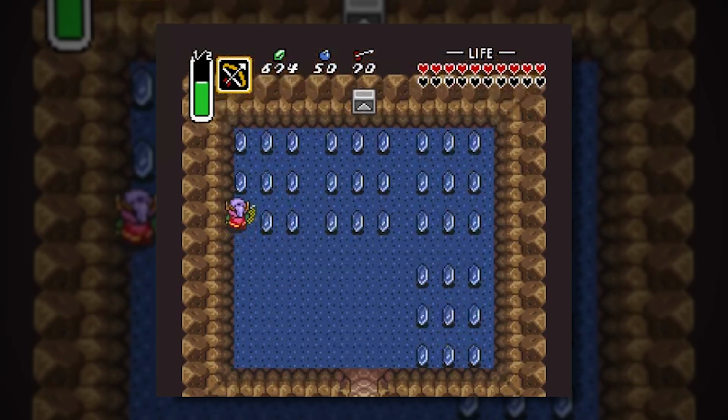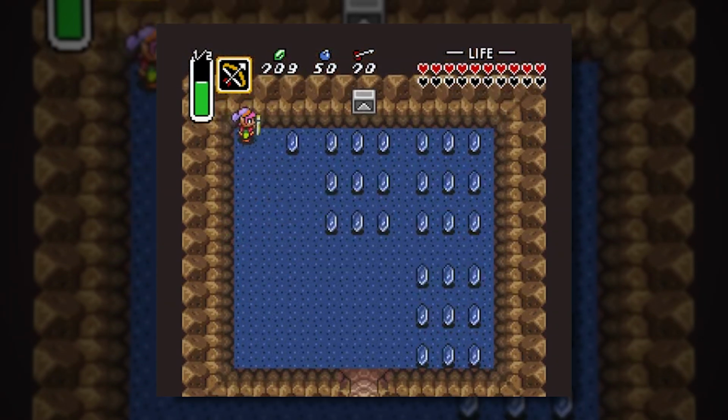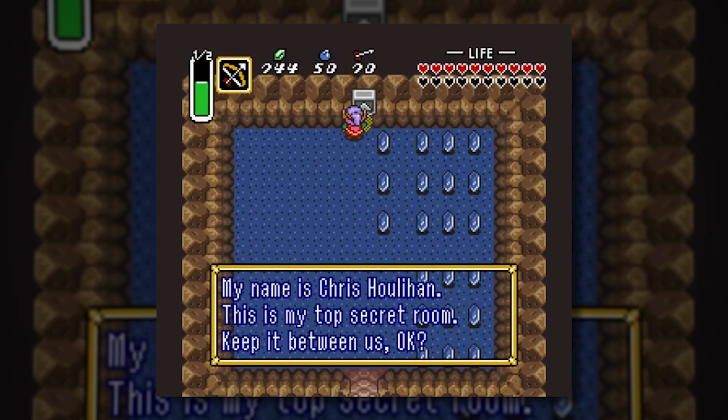The room contains 45 blue rupees and a telepathy tile that reads, "My name is Chris Houlihan. This is my top secret room. Keep it between us, okay?" Sorry Chris, looks like someone couldn't keep a secret.